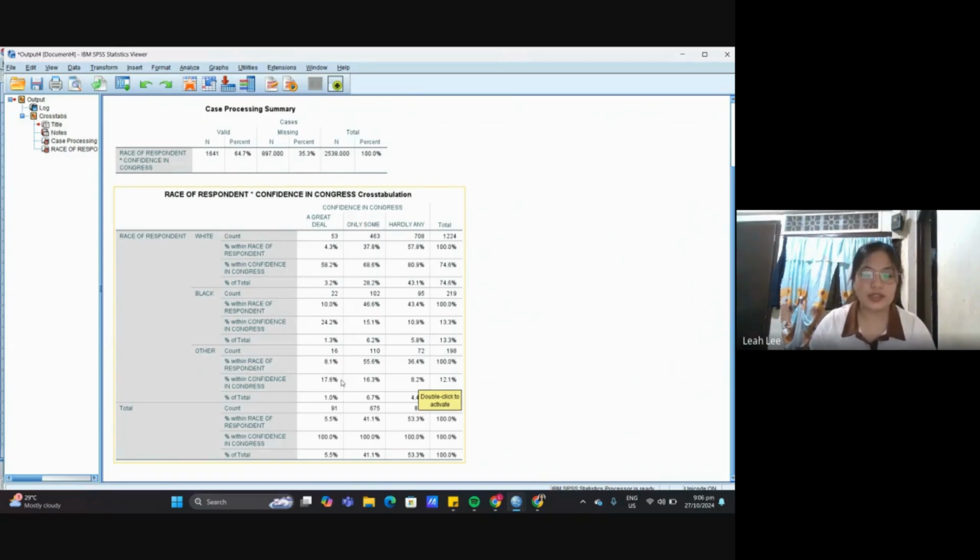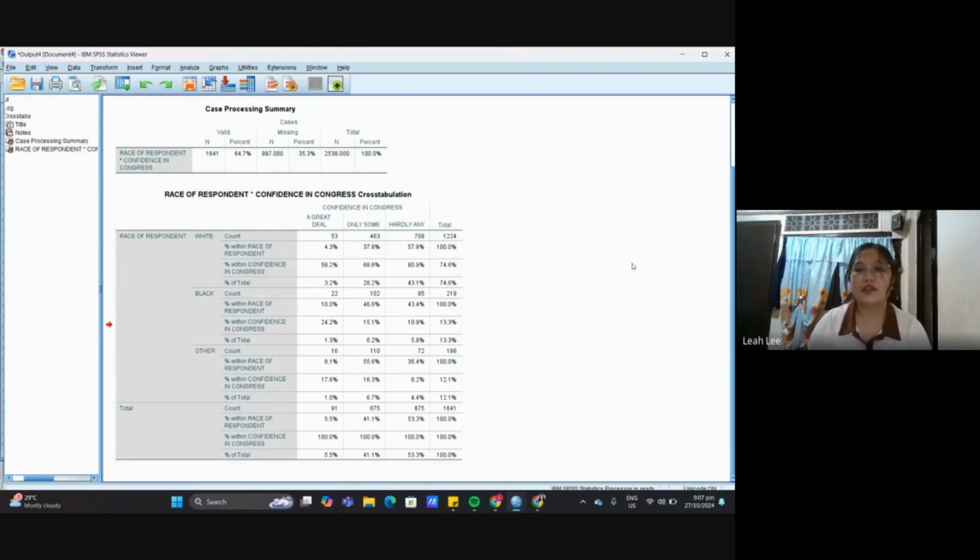So the data indicates a significant lack of confidence in Congress among all race groups, with white respondents displaying the highest level of skepticism.